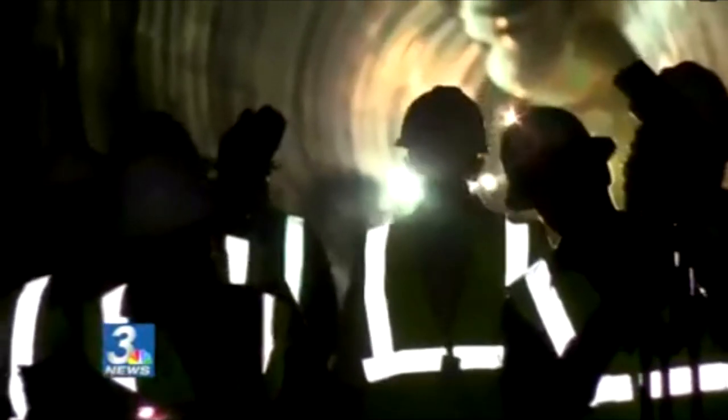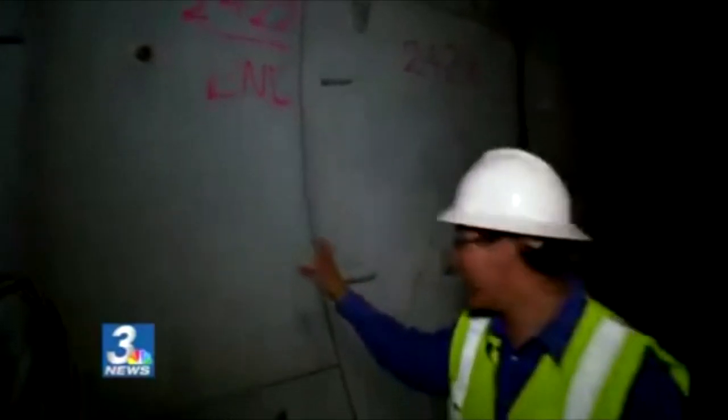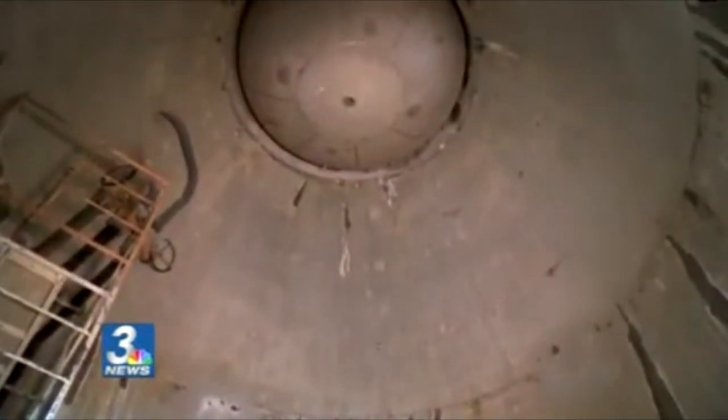If you'd asked me on Thursday, it was three city blocks above us. I think we've added a couple city blocks now. After a short walk, we reach the end. 2,429 of these rings — that's what it took to reach nearly three miles from the shore of Lake Mead to the end of this tunnel. You look up and there it is: a 19,000-pound spherical plug.